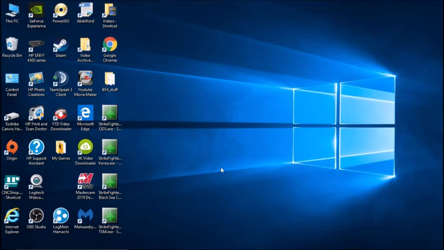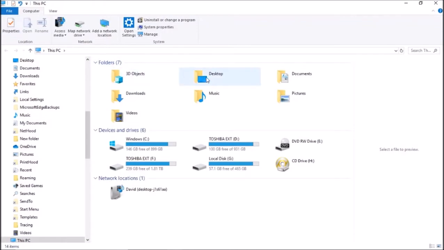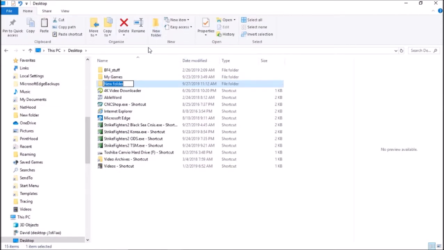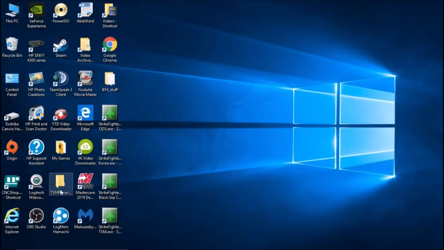But I found an easier workaround, and this is my workaround for dealing with INI files with Windows 10. You could go any place. I just go to my desktop, and I'll create a temporary folder, new folder. And I'll call it anything. You can call anything you want. I'll call this temp working. And I'll create it. And there it is. Temp working. You can put it anywhere you want. I just put it right there.